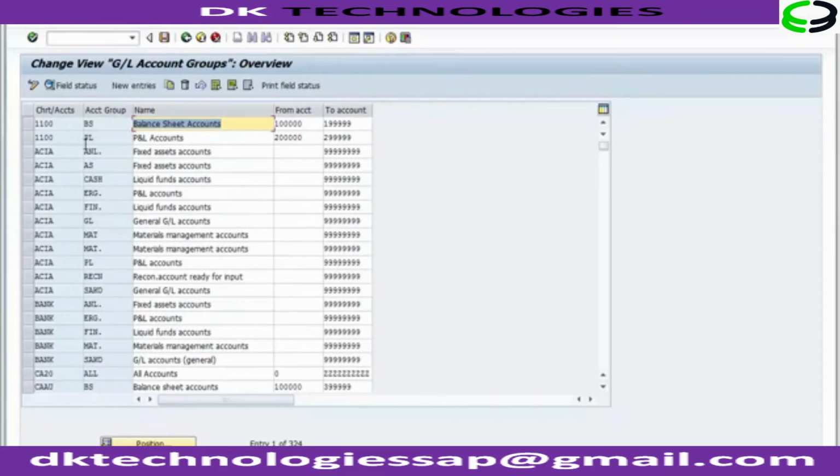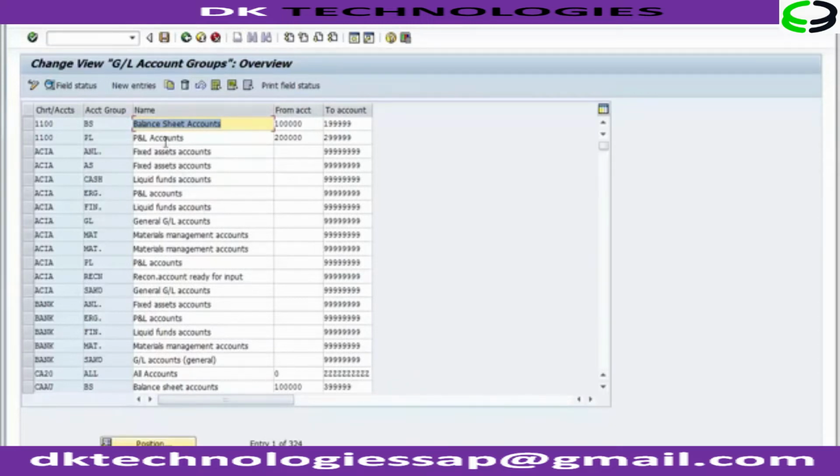Now you can see over here a number of chart of accounts are already created and different groups are there, like fixed asset group, profit and loss, liquid fund, general ledger fund, material management, reconciliation account. So it varies from client to client what kind of groups they want for their own organization and how they want these to be taken up so that their reporting can be done accordingly. So this is what will be provided to you by the client, but you need to explain the concept to the client, then only they will be able to give you the groupings of their financial statements in which they want to divide it.